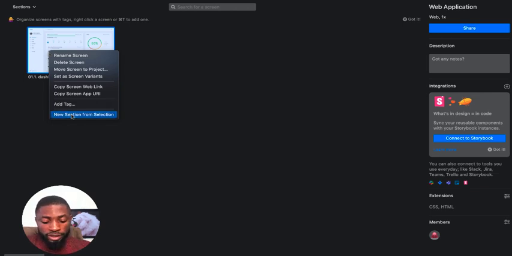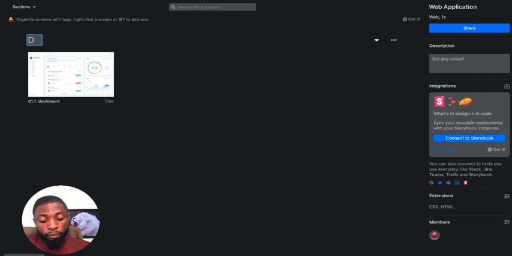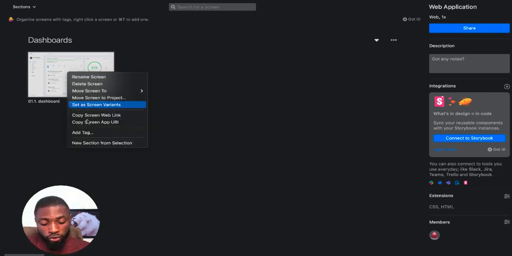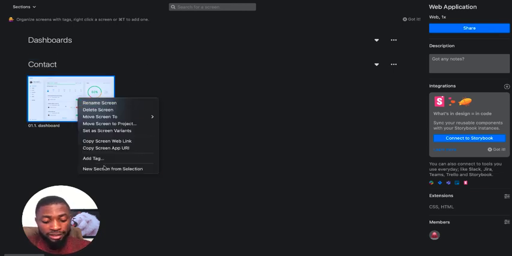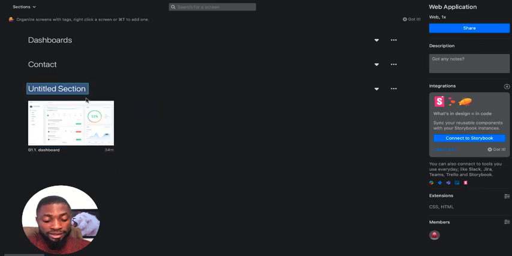So I zoom in and want to organize my project using sections, and I want to say, okay, these are the dashboard screens, so that anybody that comes into this project can say, okay, these are the dashboard screens. I can create more sections. You can say the contact screen, where you see all the contact screen. I can also right click again and click new section. I can say, okay, the authentication. I can make this the authentication.